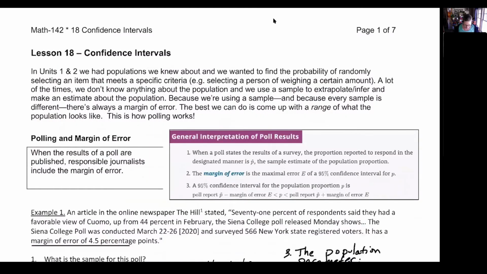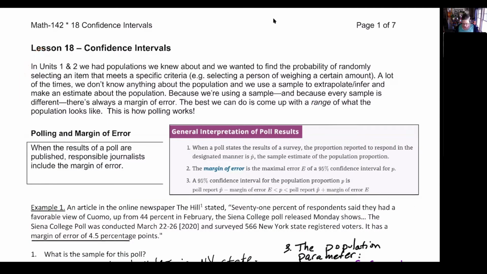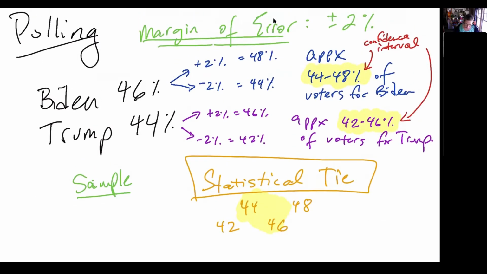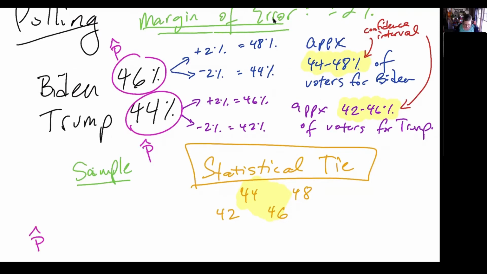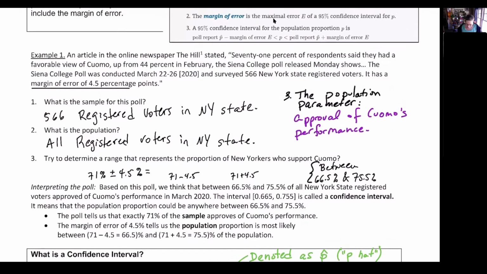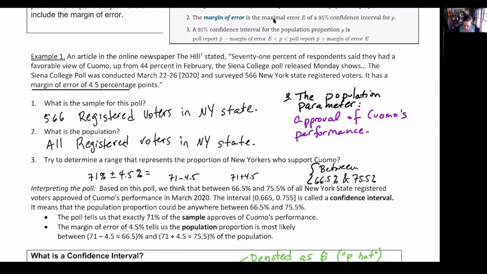Let's go on to the lesson then. What we're starting with, example 1, is also a poll. What we did here is we took that p hat. These values that we got out of our original sample, this is a p hat. Remember, p hat is what we refer to as the sample proportion, and p, straight up p, is the population proportion. We put a hat on it to denote that it's a sample. You were asked to do example 1. In this one, I'm not going to really do example 1. You can do that on your own.